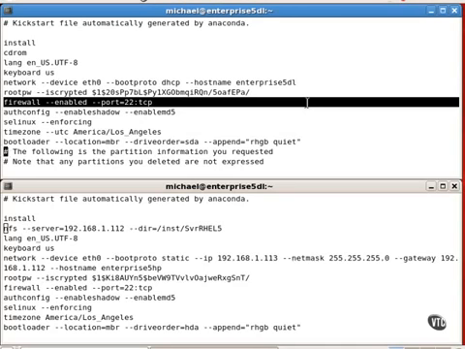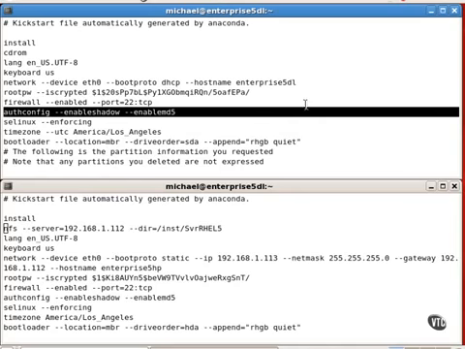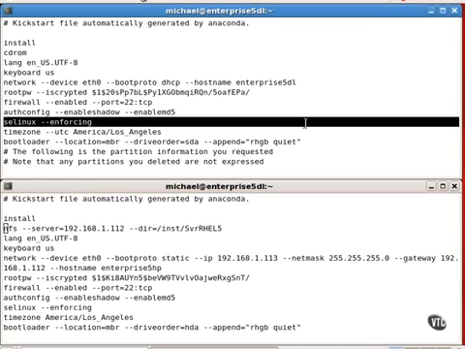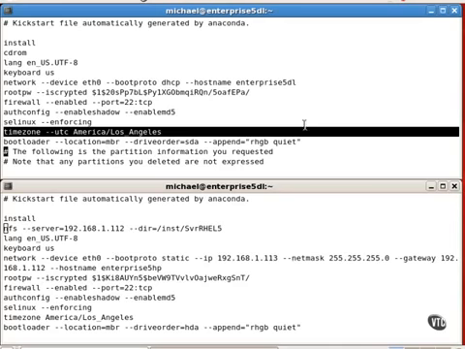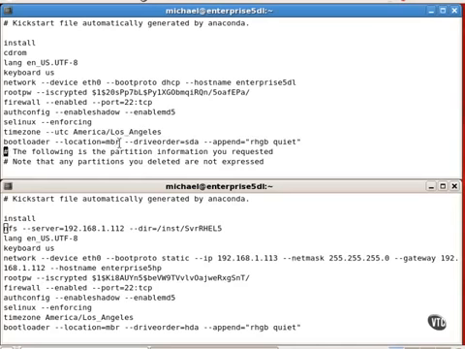Note how the firewall is enabled. It's open for port 22, which corresponds to the secure shell, a common method for remote administration. The authconfig directive documents the implementation of the shadow password suite and MD5 encryption for passwords. Security Enhanced Linux is set in enforcing mode. We have the time zone. I'm on the west coast of the US. The bootloader is written to the master boot record of the main drive.